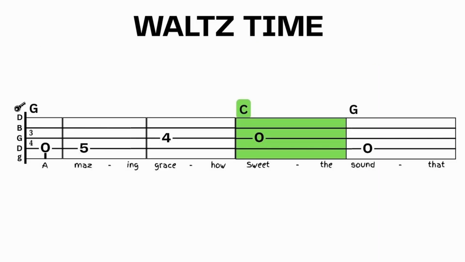Another popular time signature is called waltz time, and that is shown by the 3/4 on the first measure. And all that means is that each measure has 3 beats rather than 4. And the way we play a waltz time rhythm is, instead of bum ditty, we play bum ditty ditty, and it sounds like this. The song on the screen should sound like this.